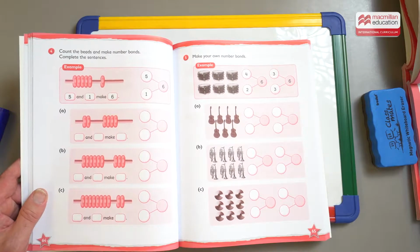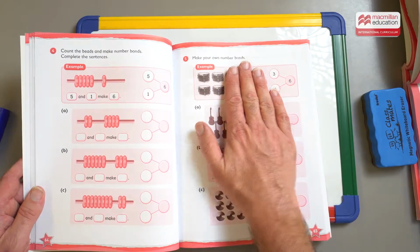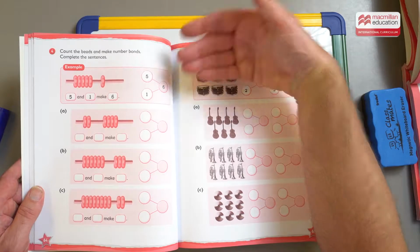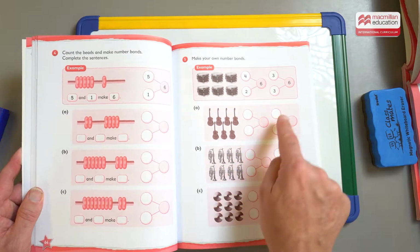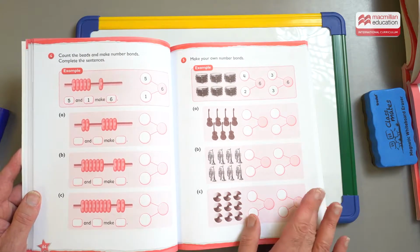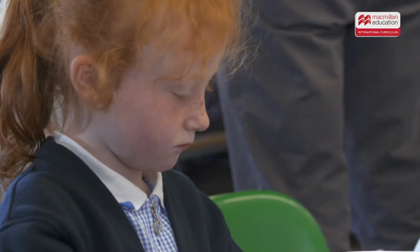You'll notice it differs slightly when we get to here. So on the next page, 65, I could split my drums into 4 and 2. 4 and 2. But I could also split my drums into 3 and 3. And so this is a really important idea that children need to understand. They can choose how to split. And in fact, there's a challenge which we'll come on to in a moment, but you can see more musical instruments. And so when you're planning your lesson, simply go through the relevant pages, have a look, see which ones you think you'd like them to do, and have those ready.